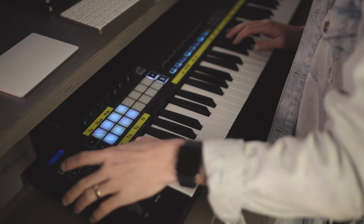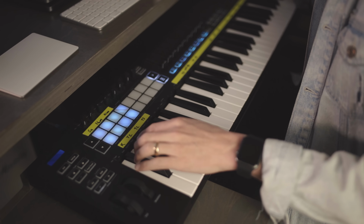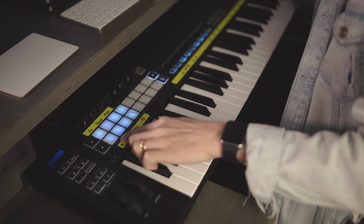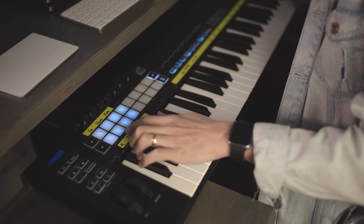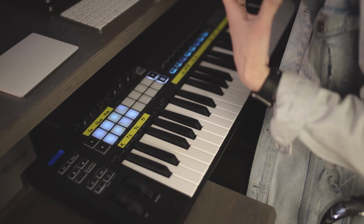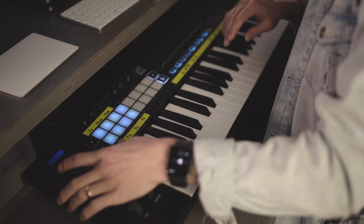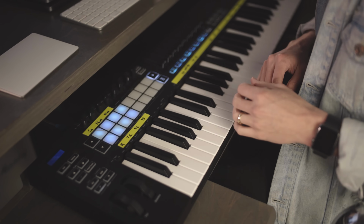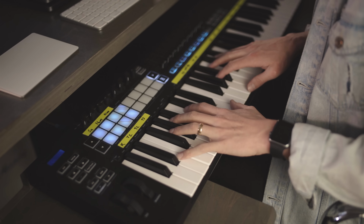The way I do that is on the Launch Key series keyboards, you've got these different versions of the pads that you can pull up, including scale chords. There is a drum mode, but it's mapped for Ableton drums, which is not where we're working. We're in Universal Audio Luna. So what I instead use is user chords. You go shift, user chord, and what that allows you to do is select any combination of keys you want at once and assign it to a pad.